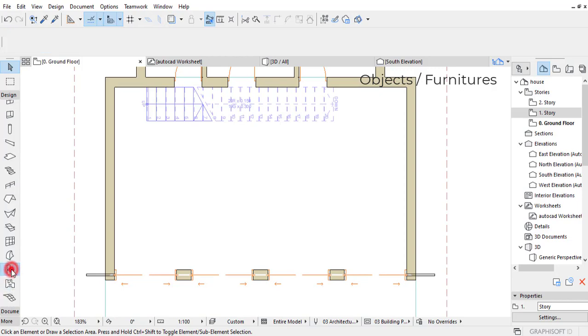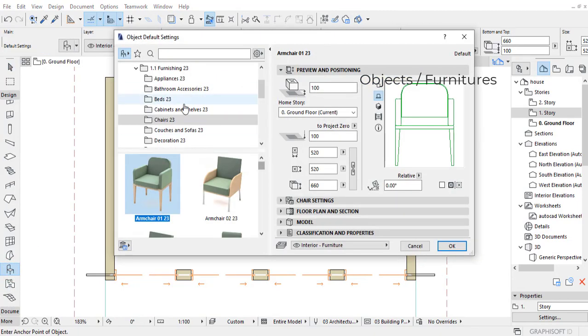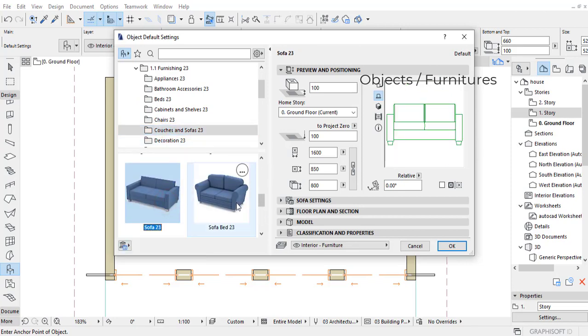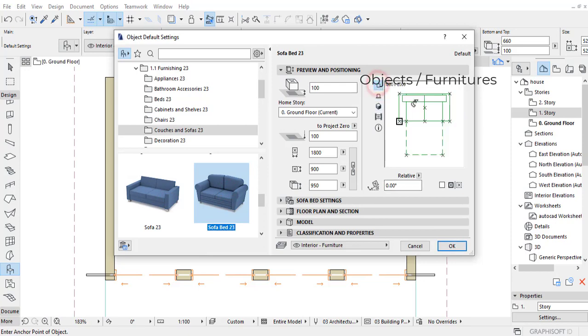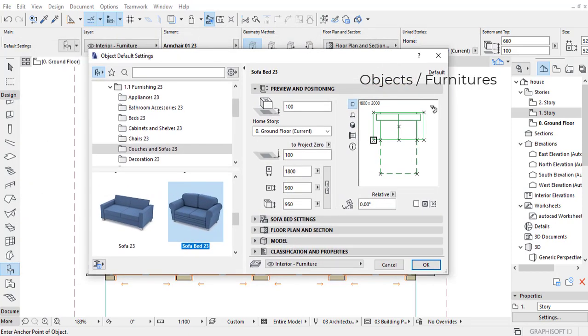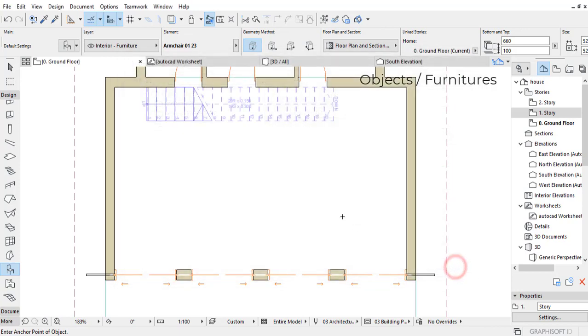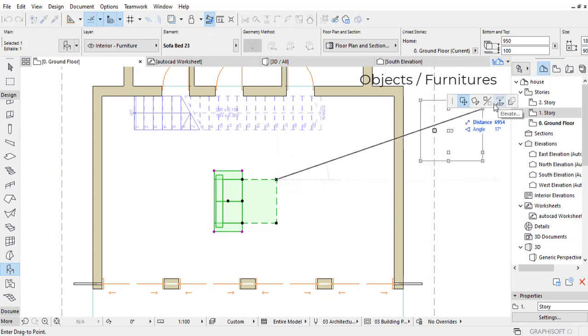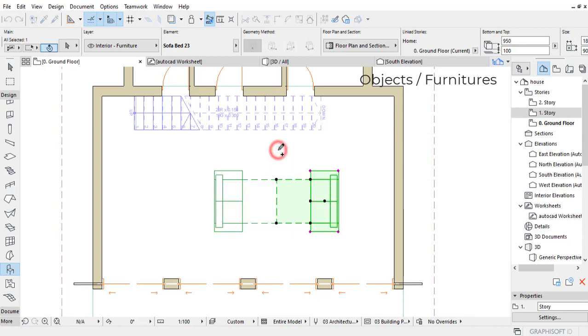We go to the chair icon, and inside this we have a lot of chairs, we have couches, so we can use one of these. See how it's seen in the plan, you can rotate these, you can put an anchor point, and then insert your sofas here. To mirror this, simply click on this point, go to mirror, and tap control so that you create a copy of the mirror and don't mirror the original object.